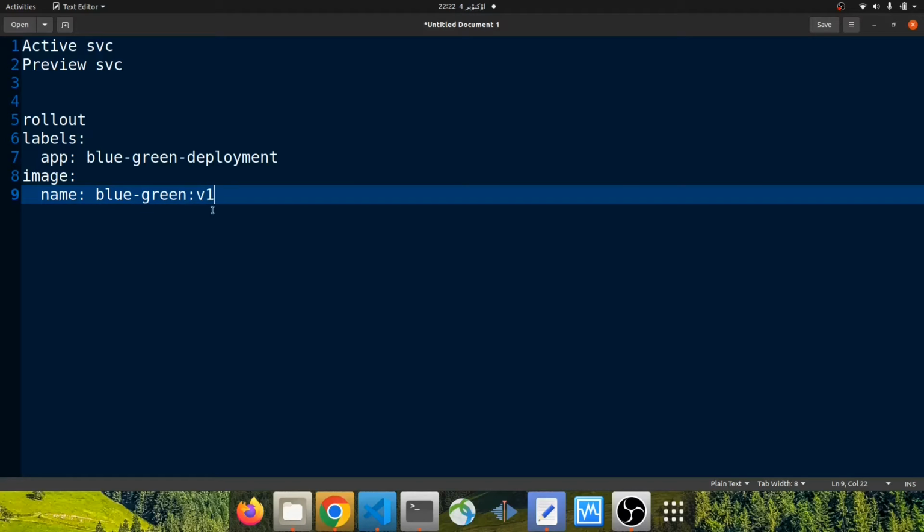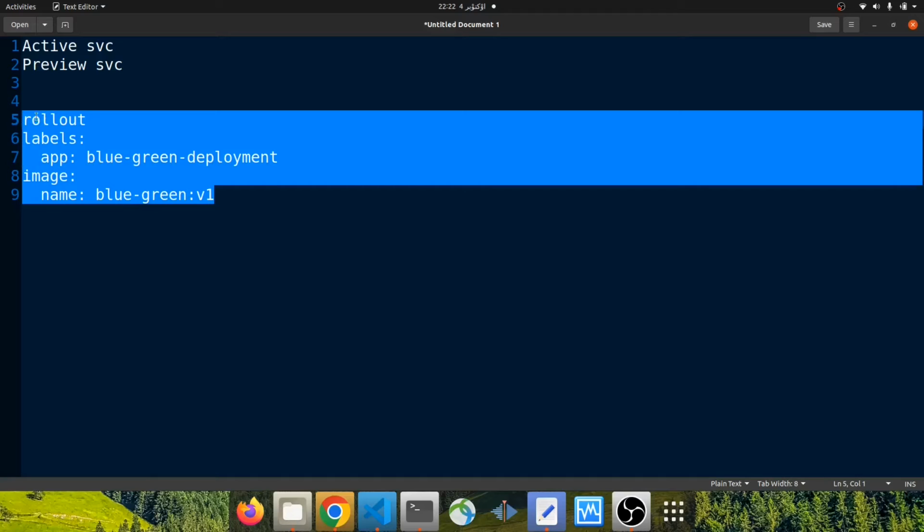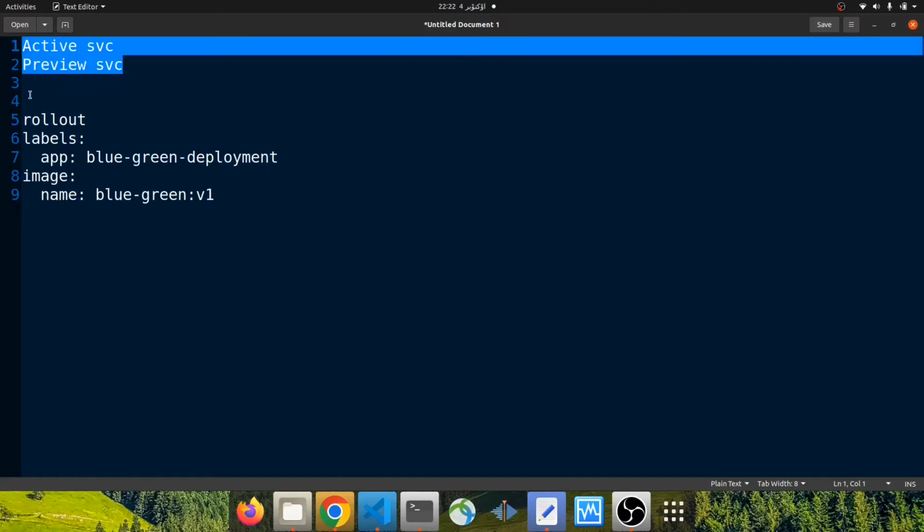This is the spec of our rollout. This is the spec of our application. And these two services point to this rollout.